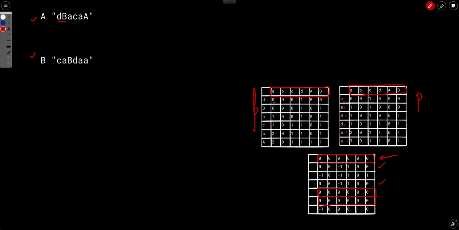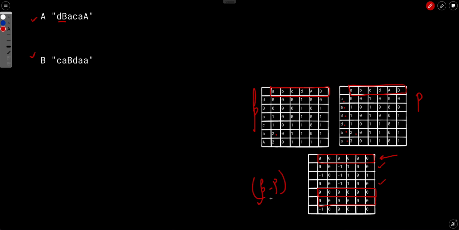Now for the second row, this is 0 minus 0, 0, 0 minus 0, 0, 0 minus 1 is minus 1. So that's where minus 1 comes. 1 minus 0 is 1. So that's where 1 comes. Similarly, we will calculate for all the rows. Let's just look at the last example. 2 minus 2 is 0, so 0 comes. 0 minus 0 is 0. 1 minus 1 is 0. 1 minus 1 is 0. 0 minus 0 is 0. And 1 minus 1 is 0. So hope this is clear. This is basically the array P minus P.